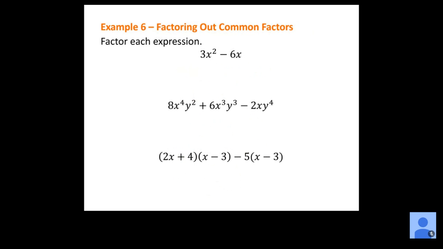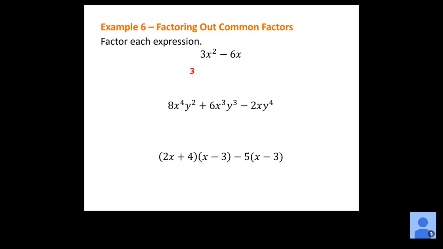All right, now we're going to look at factoring. Okay, so far everything we've done has just been multiplying. So now we're actually going to start to work backwards and think about how we can factor some of these expressions. And what we mean by that is we're looking for things that they have in common that we can actually bring out. So if we look at this first one, we have a 3x squared and we have a -6x. So my first step, I'm going to just look at the coefficients and see what numerical factor they have in common. Well, between 3 and -6, there is a common factor of 3 because 3 goes into both of those numbers. So I'm going to factor out a 3.